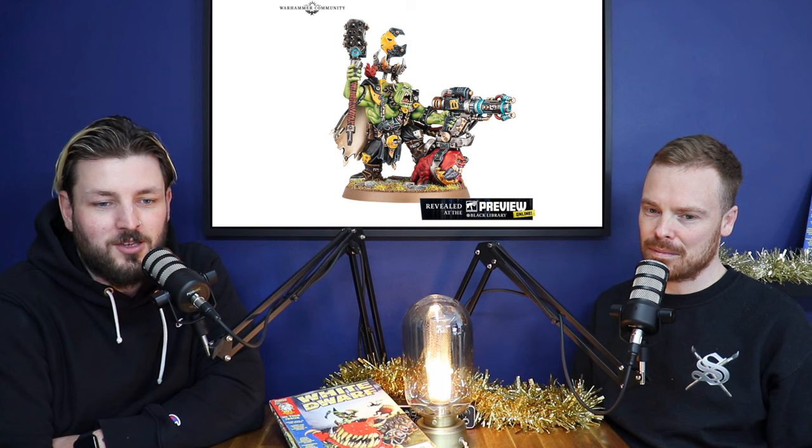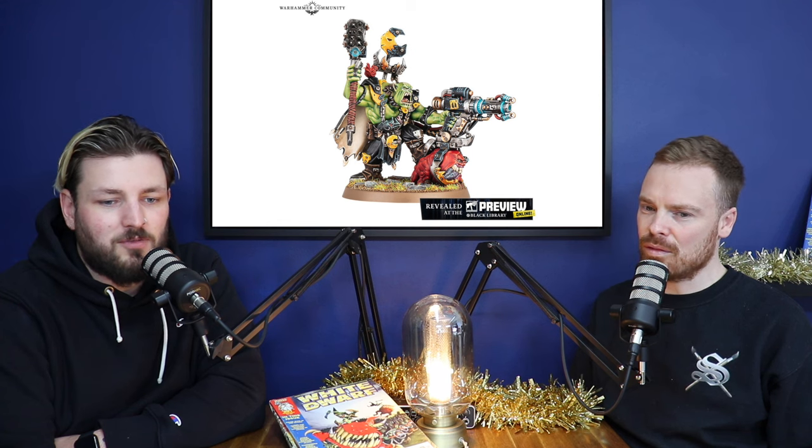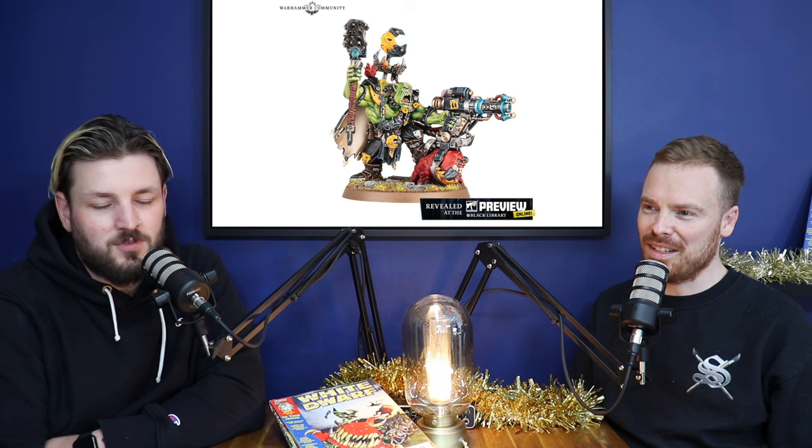It's probably not a huge model — it kind of reminds me of, what base is that? That's got to be a 50mm. Maybe 50 or 60mm — we'll call it 50. It reminds me of that orc model where there's the grot on top of the gun. That's the new orc Warboss in Mega Armor, yeah. Kind of reminds me of that. Great model, very cool. There are quite a few details, but I'm not surprised — he's a Bad Moon, he's got all the gear. The Bad Moons are the A-list orc celebrities with all their teeth. He's got so much gear on him, it's unbelievable.